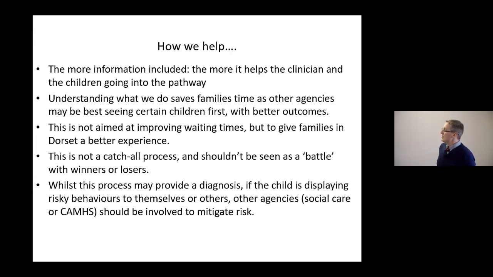Understanding what we do saves our families time, as other agencies can be best at seeing children, and we just want to avoid children crossing too much. As you can see from the pathway, there is a certain amount of crossing between trusts and services, and we want to limit that as much as possible so that children don't get lost. We're not doing this talk or managing the referral pathway to improve waiting times, but to give all our families a better experience, and it's not a battle with winners or losers. If the child is displaying risky behaviour, we would reiterate the support of social care or CAMHS is key.